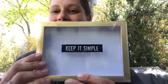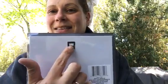So really, really small, but let's start with what my aunt sent me. My aunt sent me a couple things that I wanted and then just a couple things that she thought I would like. So she sent me this shadow box with the Keep It Simple in there. I love this. And it's got the little hanger on the back, so I will hang that up.